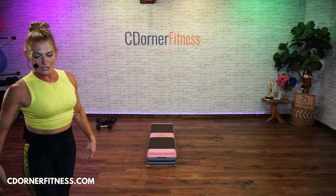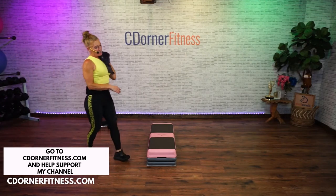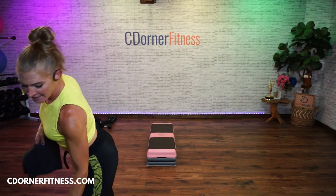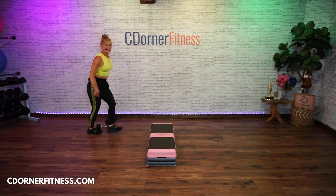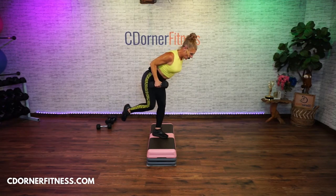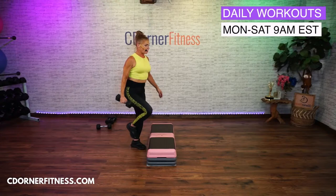Grab a drink. Everybody feeling good? Louie — Cam's not working, so cute though. We are going to grab one dumbbell — I'm going to hit my 10, just one. You're going to be slightly bent forward, your left leg is up, your left elbow up. You're going to bring your knee in, kick back — 45 seconds on each side.